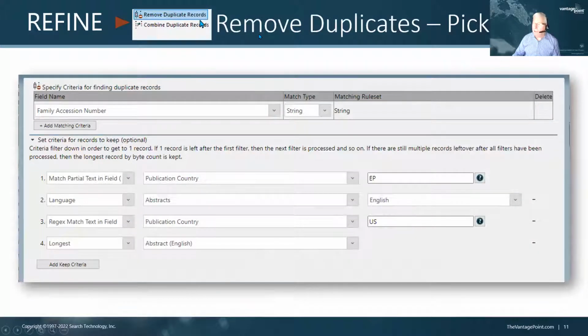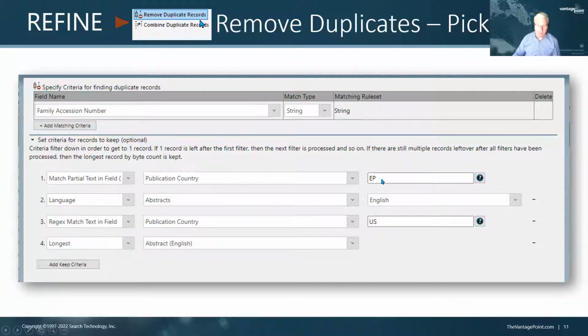The remove duplicates area within the Refine tab. I've picked the family accession number, I'm pinpointing on the family accession number, and just added a different limitation. For example, I want to focus on all the EP records.